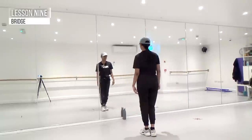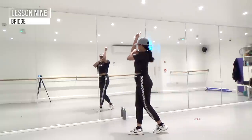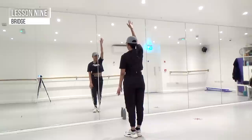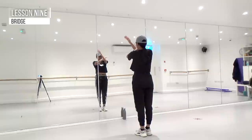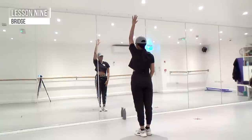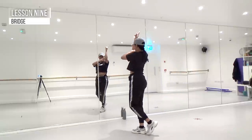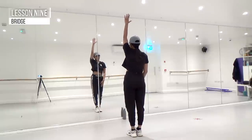Okay. So this will go one, two, three, four, five, and six, and then on seven, eight, we're gonna spin our hands around this way, seven, eight. Put the right hand down, bring the left hand up. So from this, your hands are spinning in this direction. Put the right hand down and the left hand up. So from the top, this goes one, two, three, four, five, and six, and now step in the center, seven, eight, and. On and is when you lift your left hand to the top.